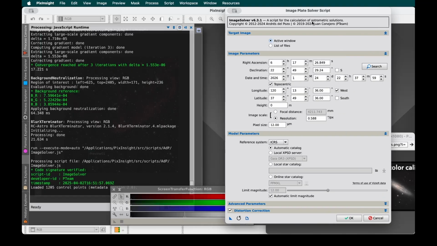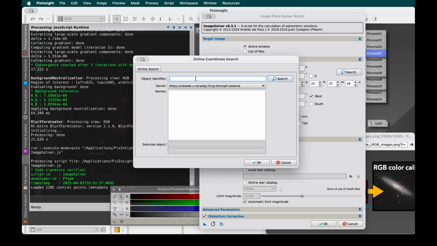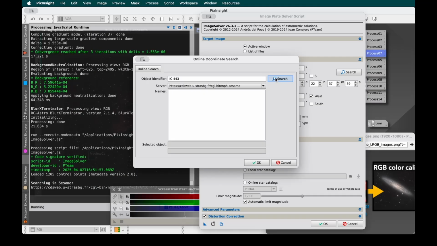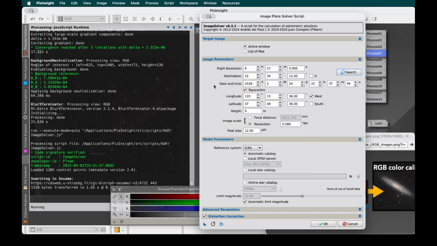So this is the image solver's script right here. You're going to note that this is the script that will pop up if your image solving fails for your WBPP processing. It'll look just like this, and you want to do a couple of things. First, you're going to search, in this case it's I443. Search the identifier of whatever image you're doing. Press OK. You can ignore a lot of this.